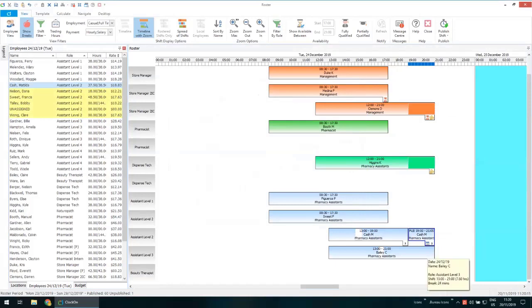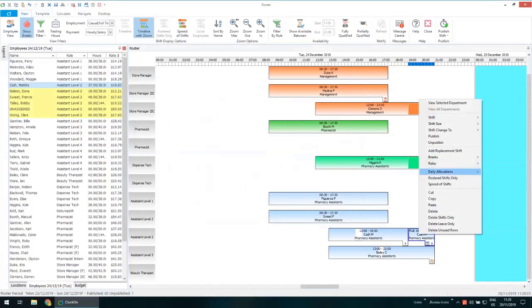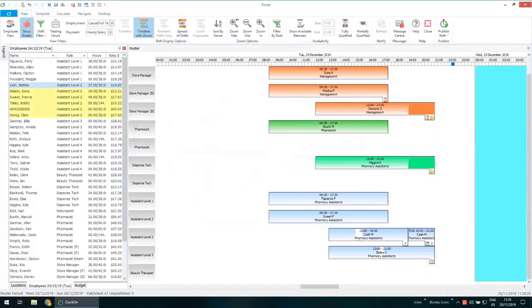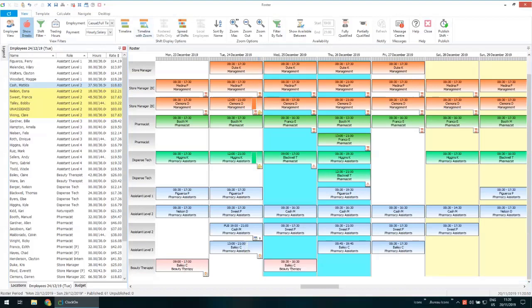Also, when you do a split shift, if you've got the publishing function on, just make sure you right click on that shift and publish it as well. So that way it generates the timesheet. And so in this case, they'll get paid normally till 7 o'clock for working, and then it'll let you know when you're doing your reports on who got paid for not working on the public holiday, because we've set those up as a public holiday leave entry. And so that's sort of 3 ways that handle those part-day public holidays.